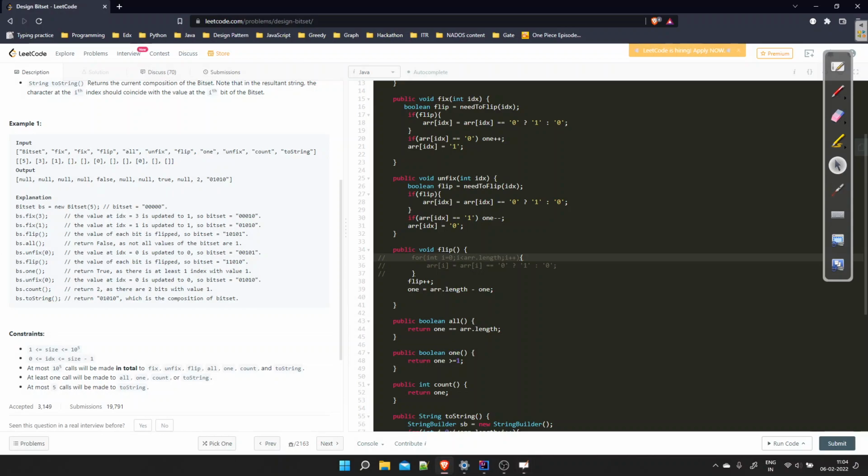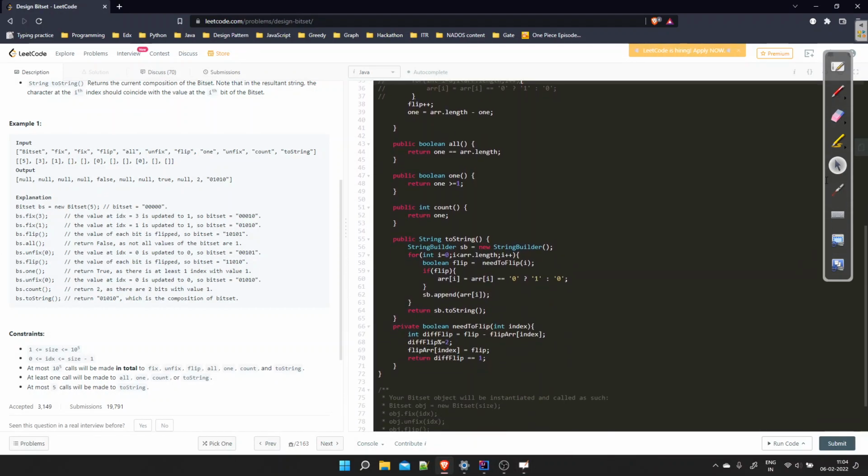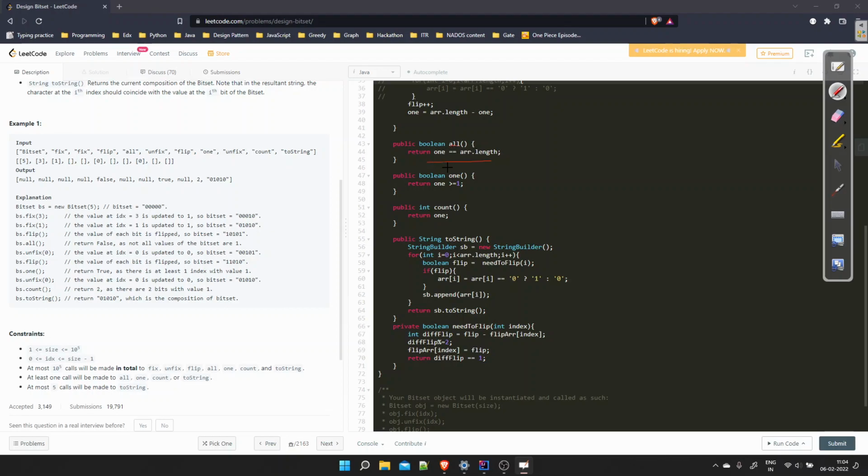Okay, now if you see this one, all of these are order of one operations, simply related to the variable itself. Okay, so if at least one is there, return. If all is there, count is the number of ones. The toString is simply going through each of the characters and getting the value. Before getting or using a particular value, we need to check whether it needs to be flipped. If it needs to be flipped, then flip it, then use it. So basically, it's like asking whether a particular element is dirty or not. If it is dirty, then first fix it before using it. Okay, so that is what we are doing everywhere.